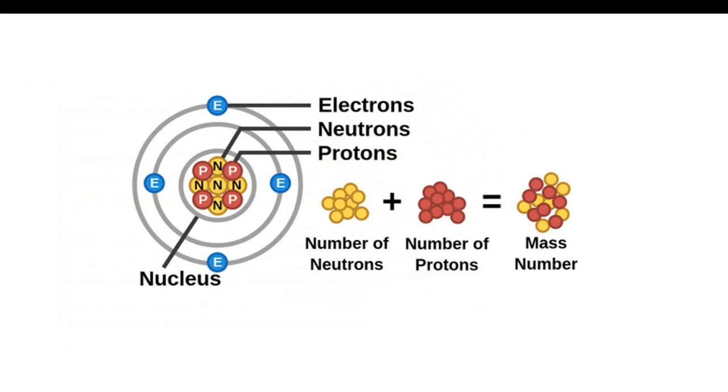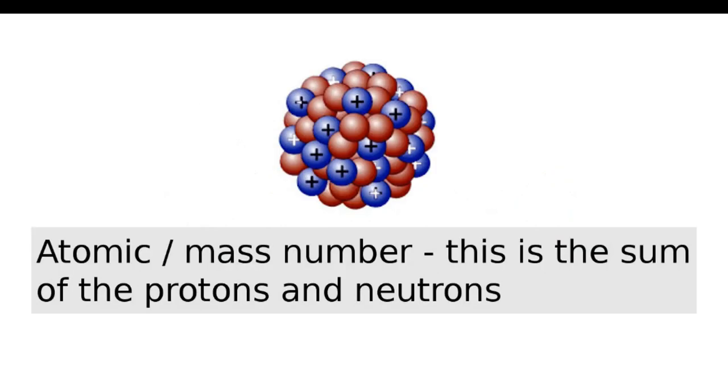Over here we'll talk about the mass number or the atomic mass of the atom. We just discussed that the nucleus, the central part of an atom, has protons and neutrons in it. There can be 2 protons, 2 neutrons. There can be any number of protons or neutrons in the atom. Whatever is in the nucleus makes up the mass number or the atomic mass of the atom. So the number of neutrons plus the number of protons inside the nucleus makes the mass number or atomic mass of the atom.